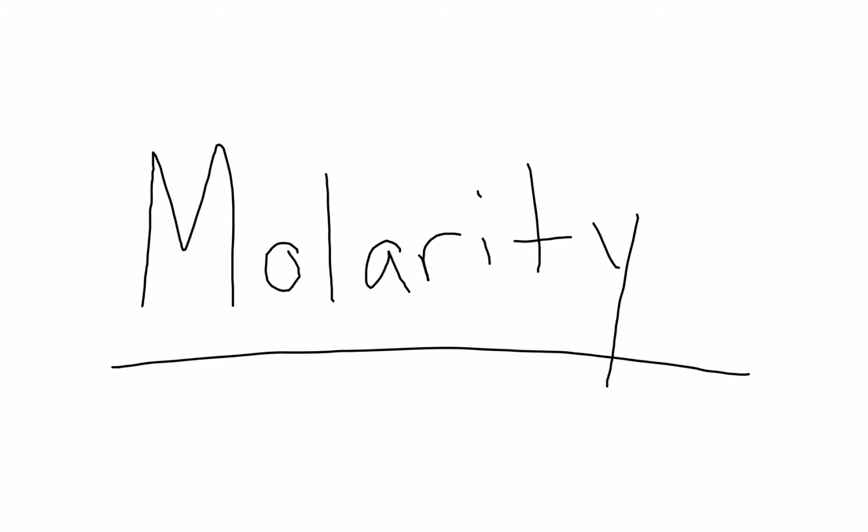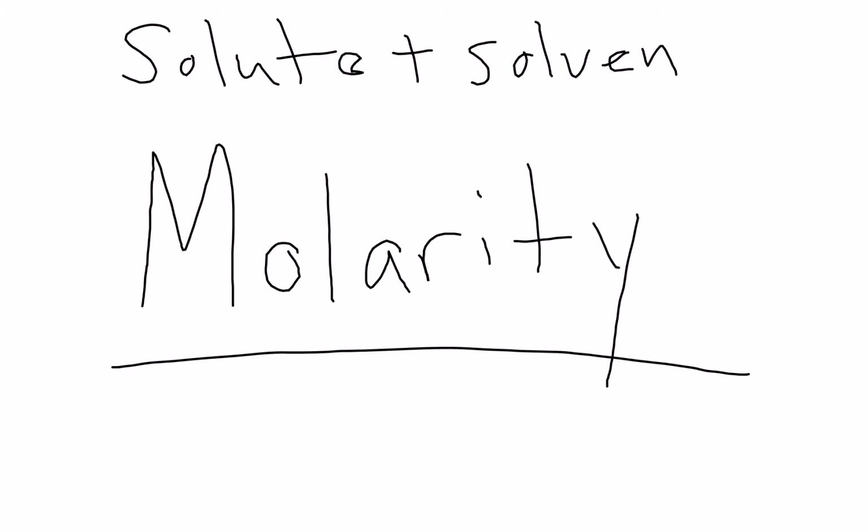Solutions are made of two parts, a solute and a solvent. And if you recall, the solute is what is actually being added and dissolved. The solvent is the primary liquid which will be doing the dissolving. So the solute and the solvent are terms you should be familiar with when dealing with solutions.